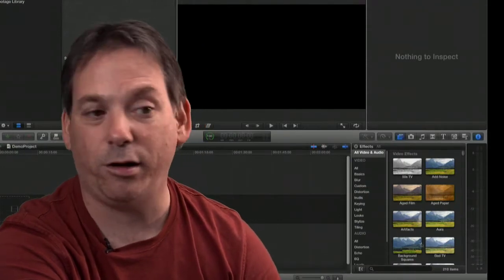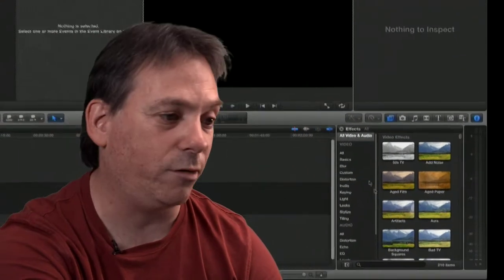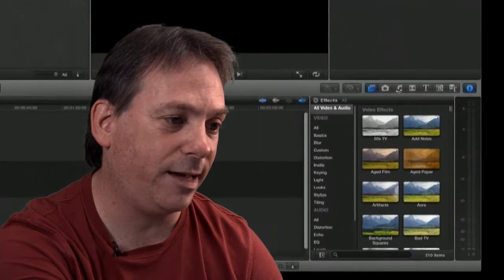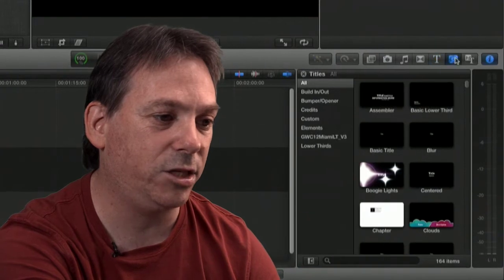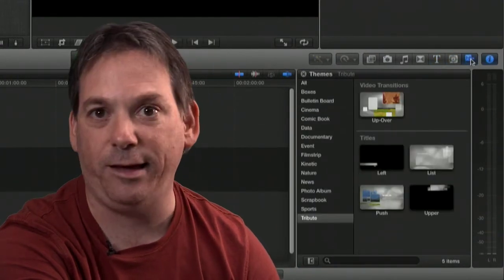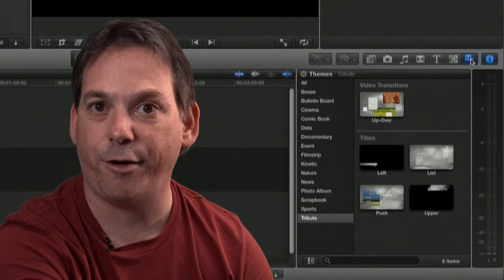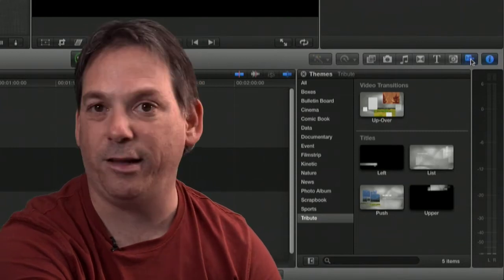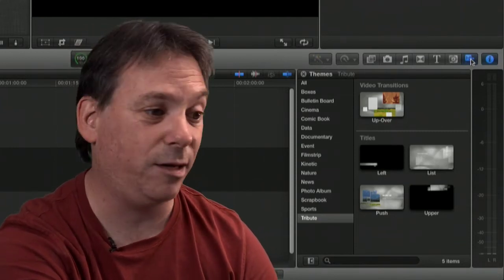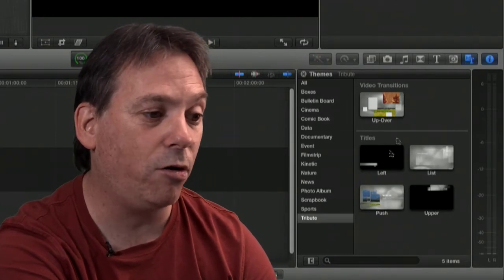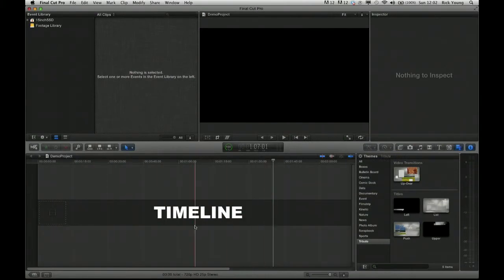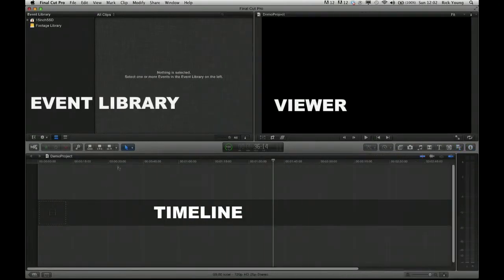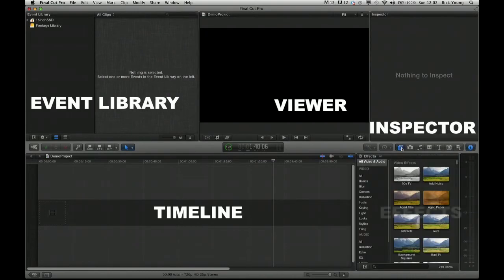Okay, down here we've got effects. Now effects come in all sorts of forms. We've got video and audio effects, and then we've got other things which are called transitions. We've got text generators, and then we've got themes, which are pre-built themes, so you can very easily put an effect together in Final Cut Pro 10 when all the work has basically been done for you. But effectively this whole area is called the effects area. And then the timeline, which I already described, which is where you build your movie. So like I said, we have the 3-window interface, and we have what I call the 5-window interface.